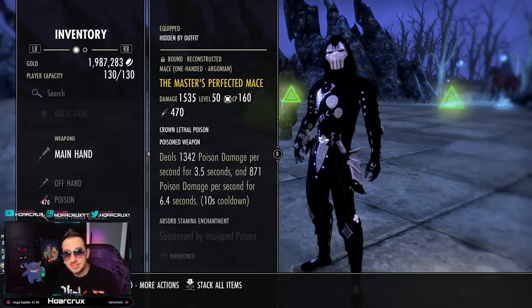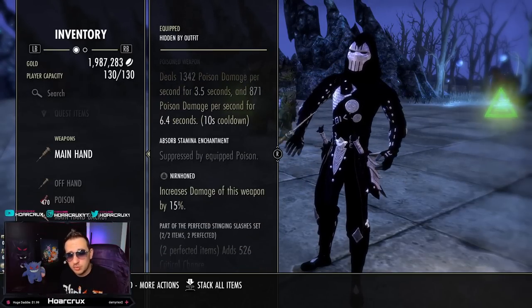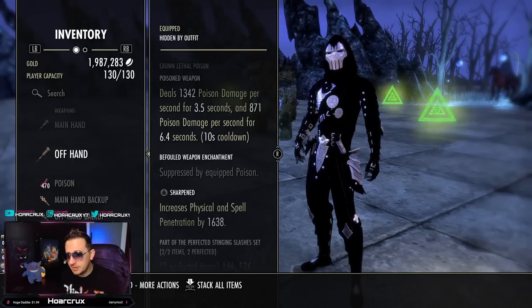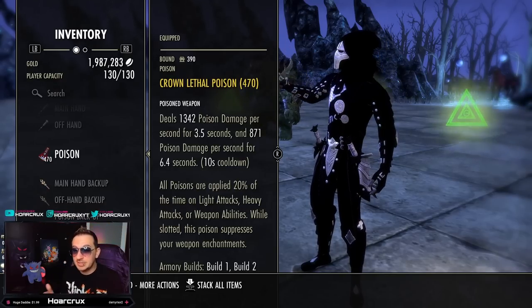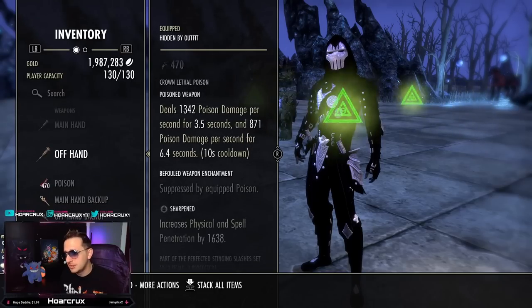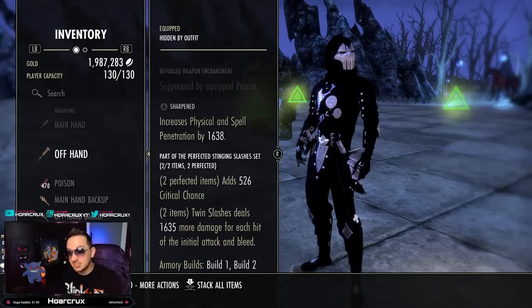So the very first set that we're using is Master's Perfected Dual Wield. We're running dual maces on this, Nurnhold for the main hand. We're running Sharpened for the offhand, just for the extra spell penetration. We're actually running double dot poisons on this because the monster set we're running is Marsalix, and Marsalix actually gets buffed for all the negative effects you have on your opponent, and we'll cover that here in just a minute.